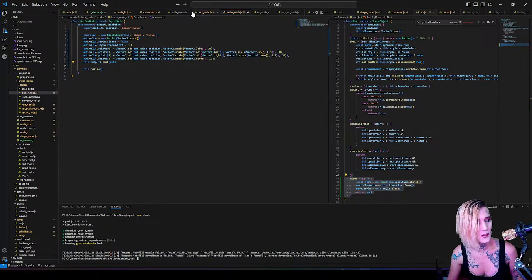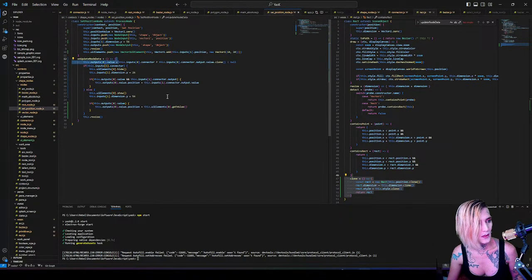Let's get into the set position node and see. There's the output value clone, and that the output is going to be, oh, okay.